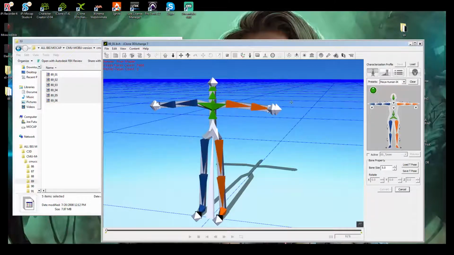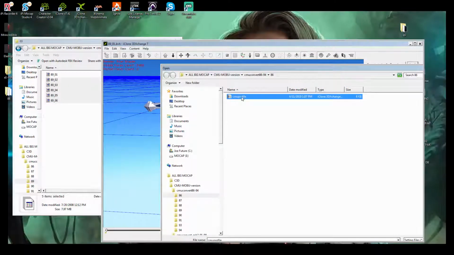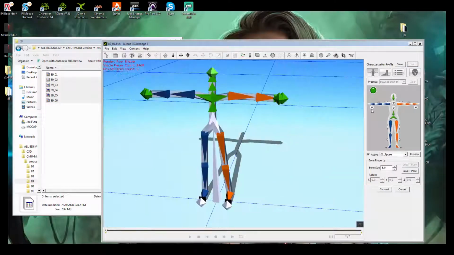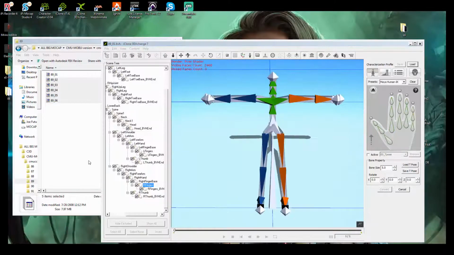Drag down the motion builder list, load the profile. But on the finger charts here, take it off the fingers. Oh, that's how you just take it off. You put it back on the original profile of Human IK.